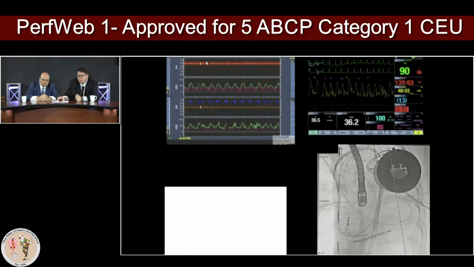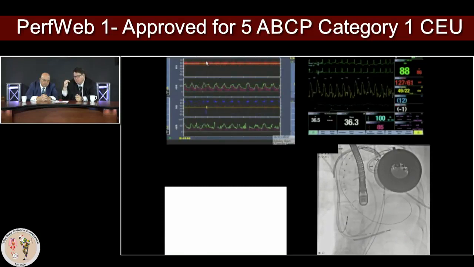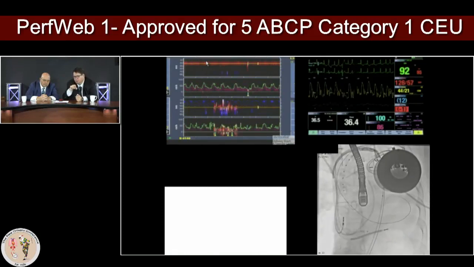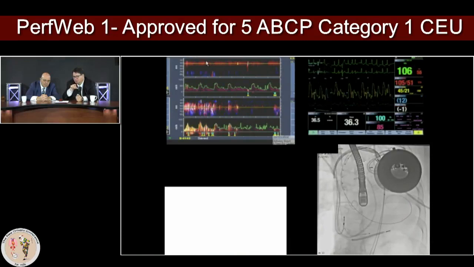And watch the TCD: on the left upper corner is the right side, on the bottom is your left side. And here comes the TAVR crossing your arch again. This is the CoreValve, a little bit longer. Look at the materials going to the left side. There's not much material going to the right, but you are embolizing and trashing everything to the left hemisphere.